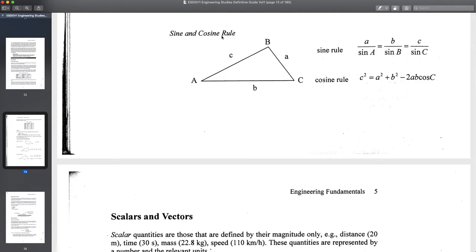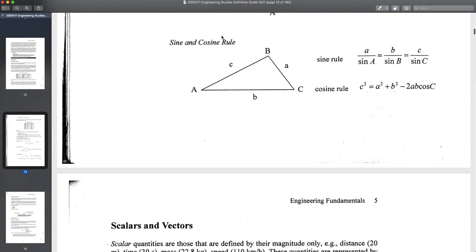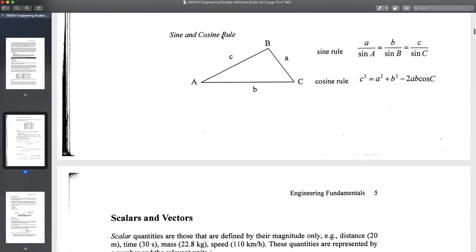Sine and cosine rule, like I said, I don't think I've used that in the last 5 years as a teacher. I just always find other solutions, but I do know them, and they are handy to have up your sleeve.